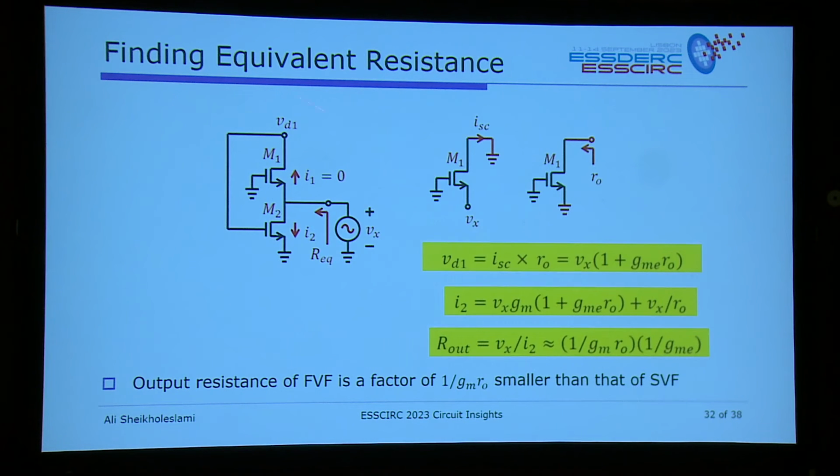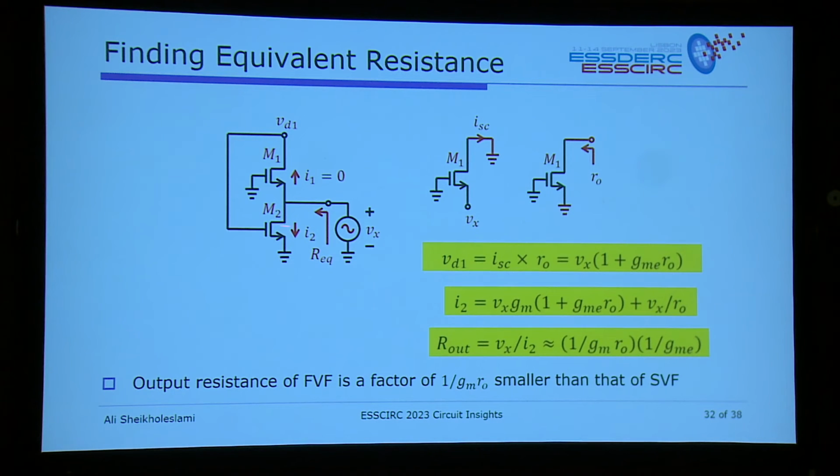So I want to find out what's the output impedance. Again, I apply a voltage source here, and I want to measure the current. I realize immediately that the I here is 0. Why is the I 0? Because it ends up being the gate of a transistor, which is open circuit. So there's no current here, only current here, except that when you look at this, the same as what I said about the previous case, when you apply a voltage here, it gets multiplied by 1 plus GM RO and shows up here. So you multiply your voltage, and then you measure the current.